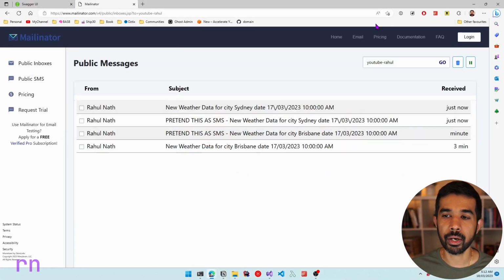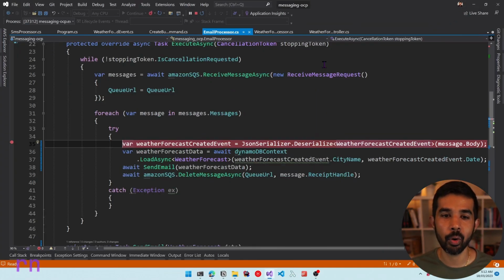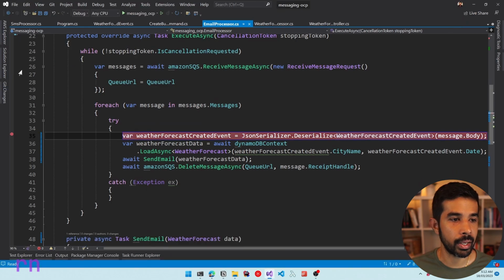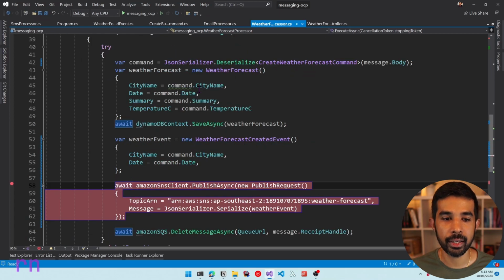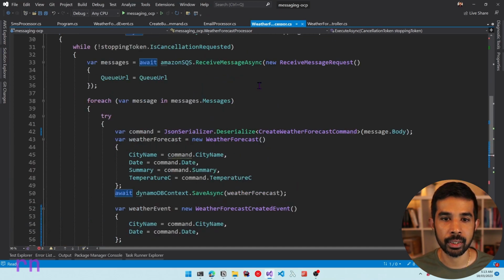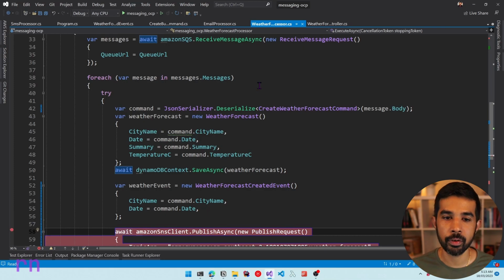Now if you want to rerun the report, you know exactly what to do. All we need to do is come here, create a new processor or a handler for that particular event and rerun the reports as required. Now, in none of these cases did we do anything inside the weather forecast processor. We haven't modified any piece of code because none of these features affected the actual saving of the data.